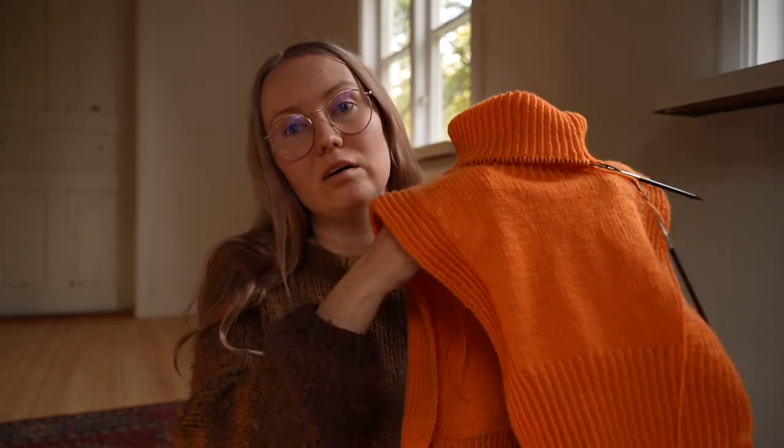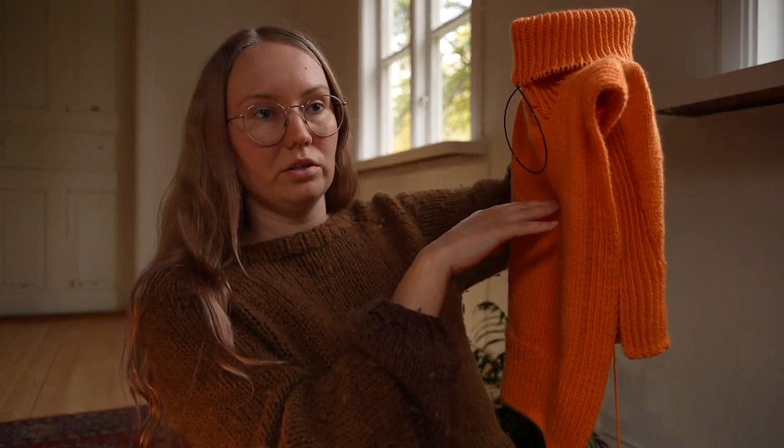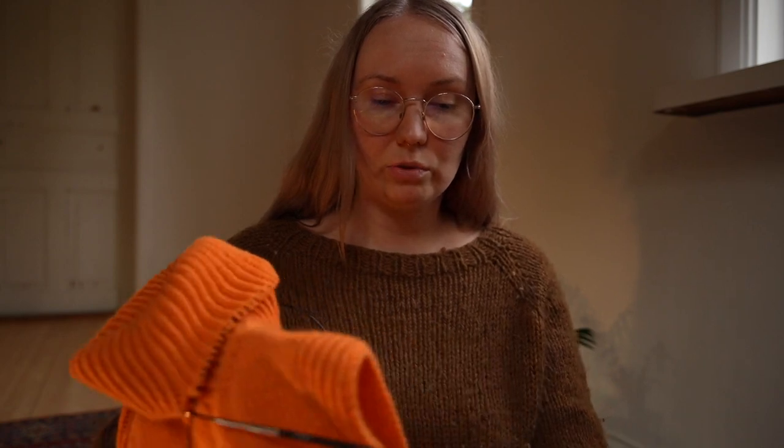I could wear a scarf, but for me it always feels like it's falling off or in the way. This is just a really easy, simple piece of garment that doesn't take a lot of space — easy to have in your bag, or in my case in the kangaroo pocket of my jacket. So it's a perfect piece for winter and fall. If you haven't tried this type of pattern before and are thinking about making something like this, I would highly recommend it. There are tutorials on every step on the Petite Knits website. Highly recommend this pattern — it's really easy to follow.